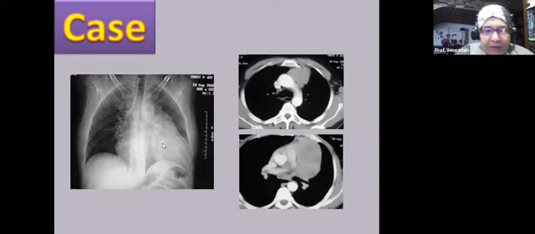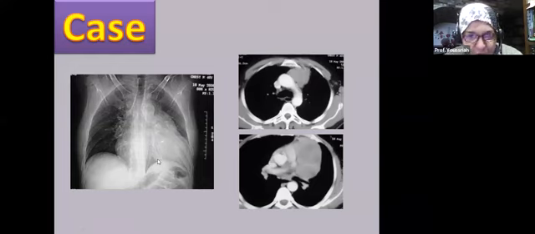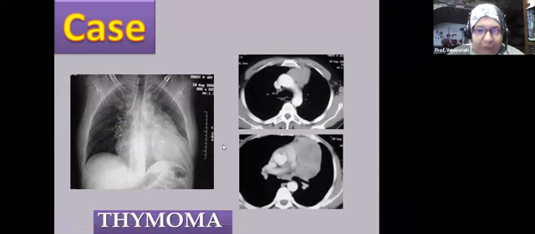In this case, we have a lesion on the left side abutting the mediastinum. It looks as if the heart has an abnormal configuration. It merges medially with the mediastinum and is well demarcated laterally, so it's anterior mediastinal in location. Is this a thyroid? No. Is this a teratoma? There is nothing in it that suggests a teratoma, no calcification or heterogeneity. Is this a lymphoma? No, it's a single lesion and there is no other lymphadenopathy. So it's most likely a thymic origin tumor, and it was actually a thymoma.